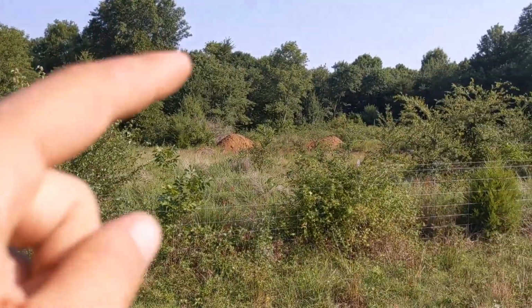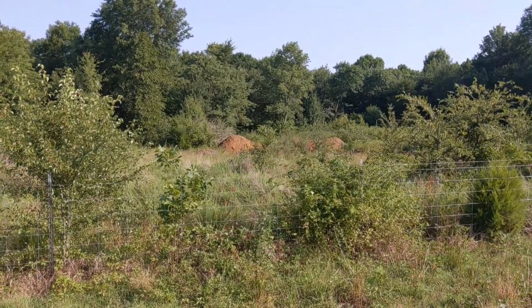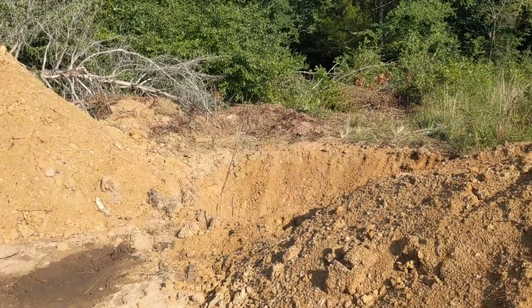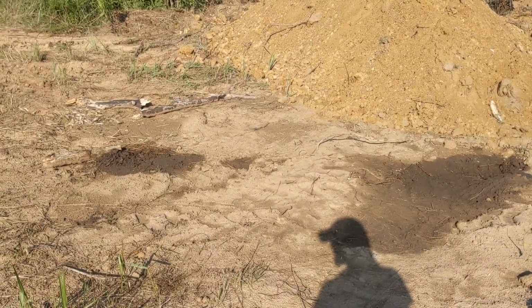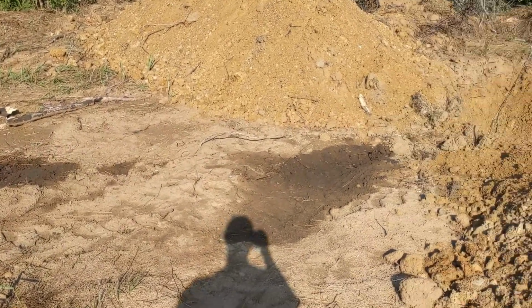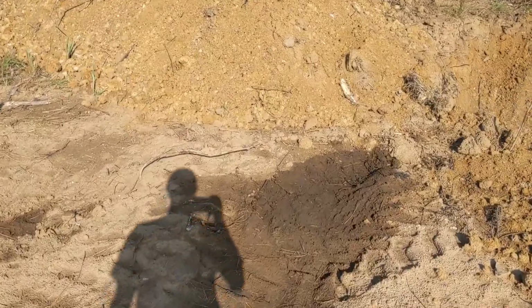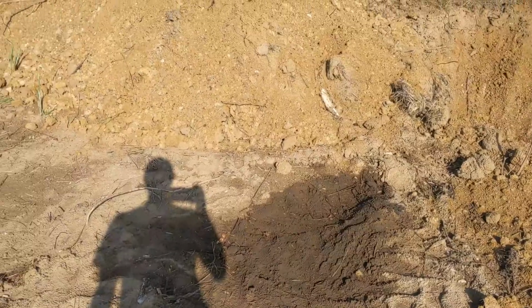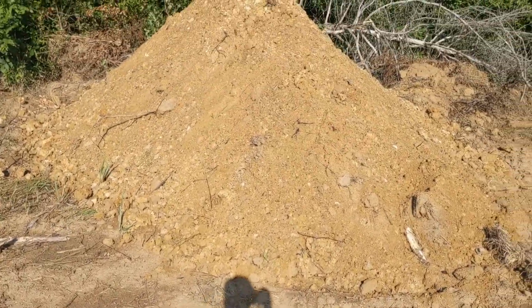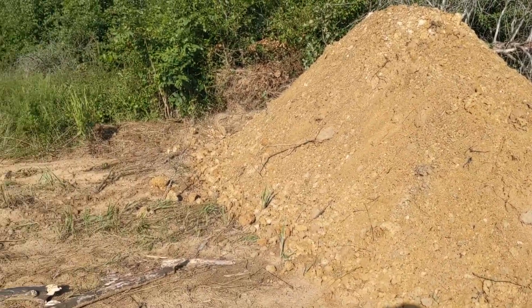So let me go show you why I'm waiting for the transmission oil leak to be fixed on the backhoe. All right, so over here by where I started digging this hole, you can see there's a huge hydraulic spill on the ground there. I say huge, I think about a gallon, maybe 2 gallons worth of oil, which is a lot, but all things considered, not that bad. Anyway, this is where I'd started digging. I blew a hydraulic line here. I don't know if you guys have seen that yet. I don't think you have.